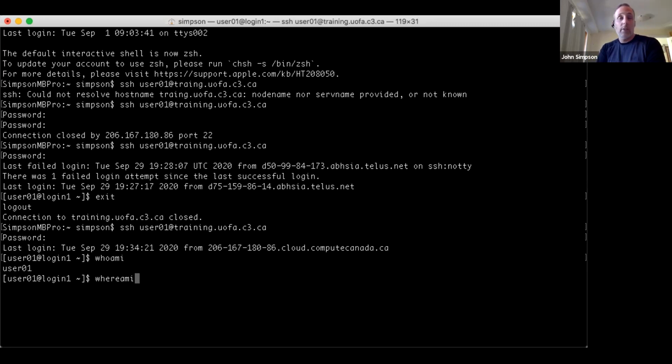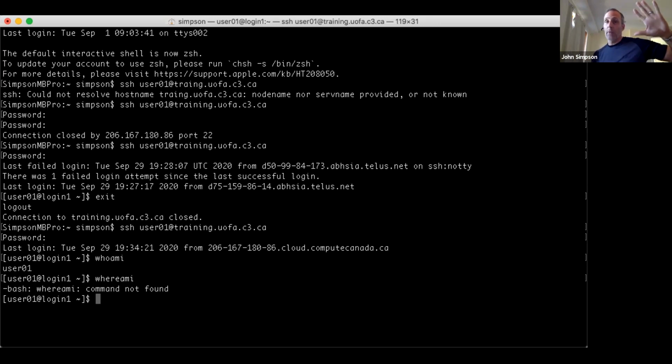So I'm going to press enter. You're welcome to type it in and run it as well, right? What we see is we get an error, right? We get command not found. So what is going on here? There's two things that I want to draw your attention to. One has to do with the historical development of the shell and Linux and Unix in general. And the other has to do with how the system actually interprets things that are put on the command line. So let's start there.